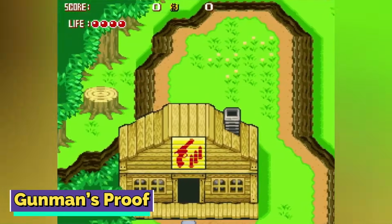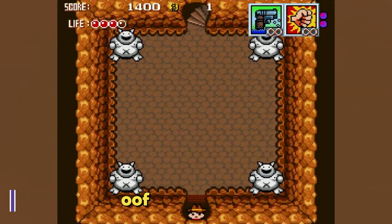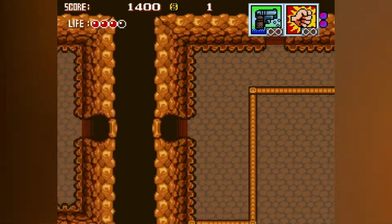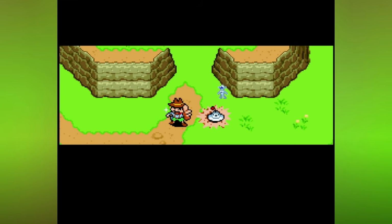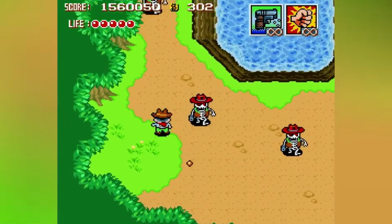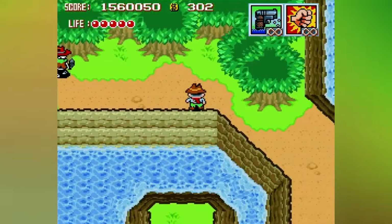Gunman's Proof is an action RPG that's more than just a Zelda clone with guns. Set in the American Old West with a sci-fi twist, the game begins after meteors strike the land and bring in monsters and a crashed UFO. The protagonist, a country boy, encounters two aliens seeking a criminal and agrees to let them possess his body to aid their search. This setup leads to a game that emphasizes combat over puzzles, with players earning points based on health and time after defeating the dungeon bosses.